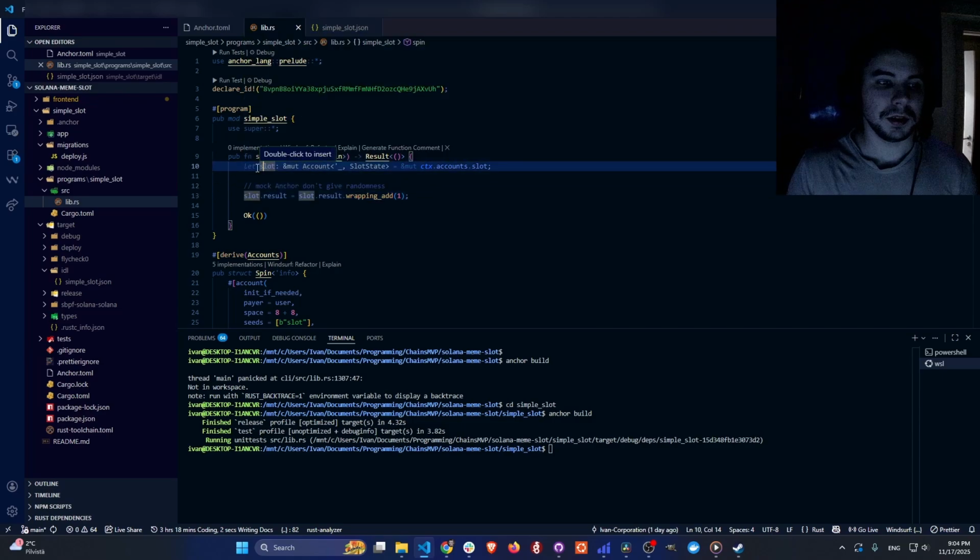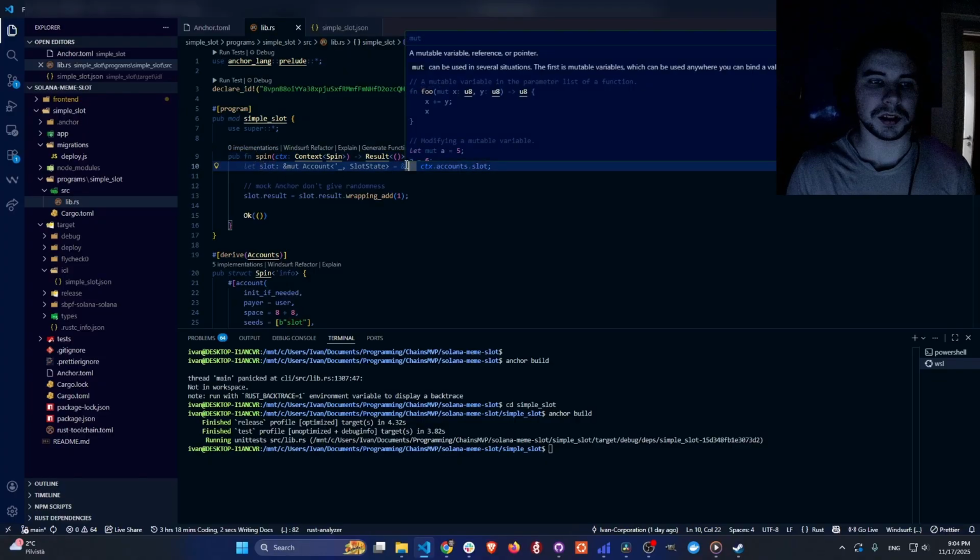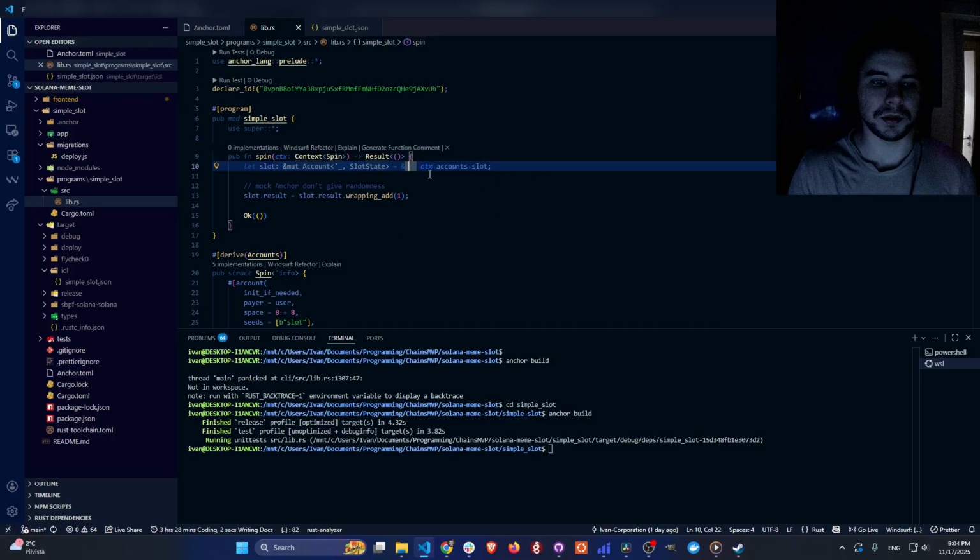But let's continue. Inside the spin public function we have slot, which is a mutable variable pointing to ctx.accounts.slot. It means it's a mutable slot that we can change the number for. And as you understand, a slot is just a number that's gonna add by itself every spin.